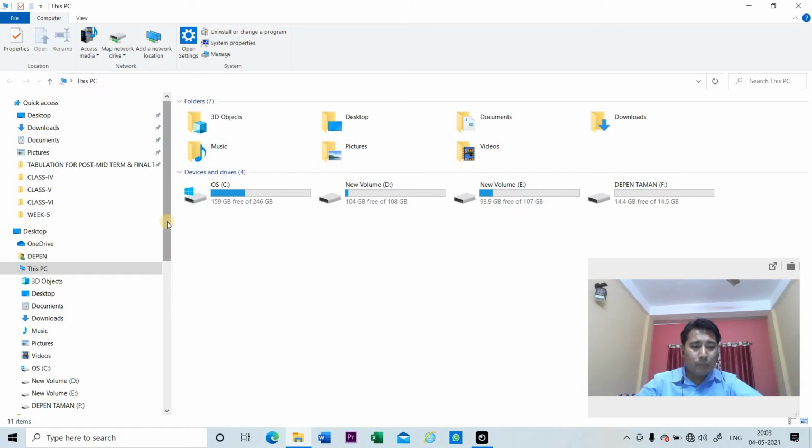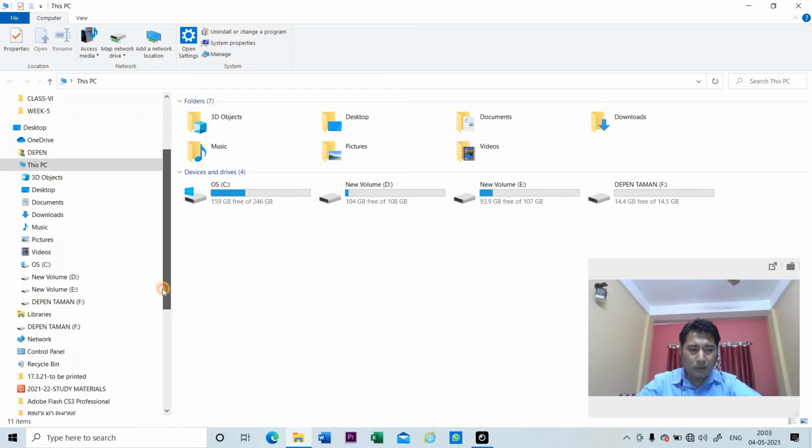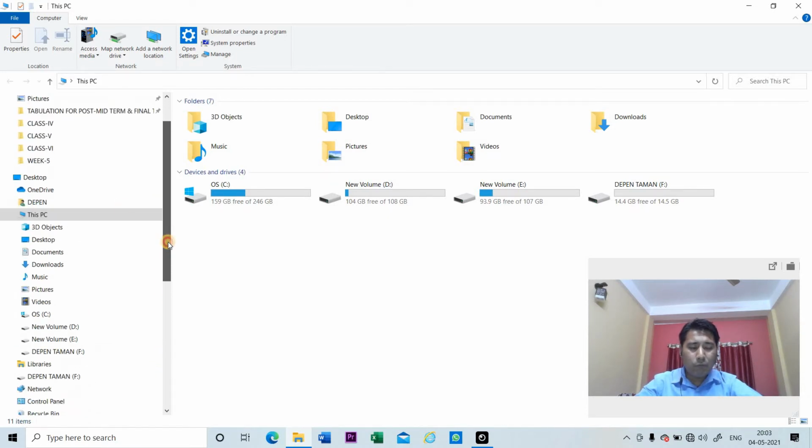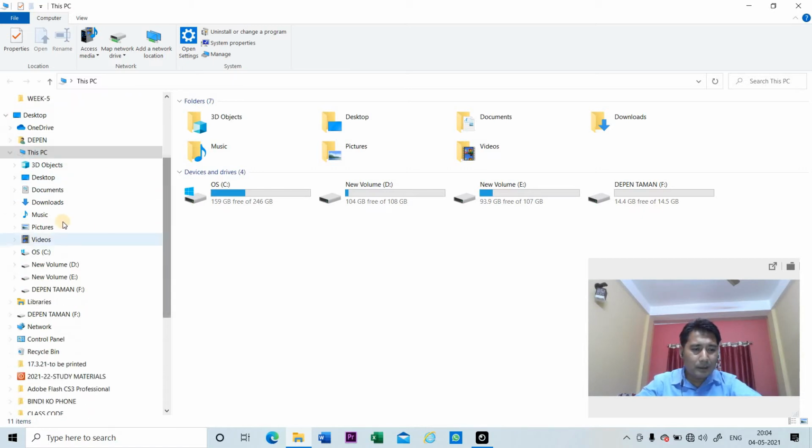Now the left pane will show all the folders, all the files and all the drives of this computer system, and in whichever file, folder or drive you click, the content stored inside will be shown on the right hand side. Windows Explorer is an application that provides detailed information about the files. You can see the files here. You can also get the folders and drives.